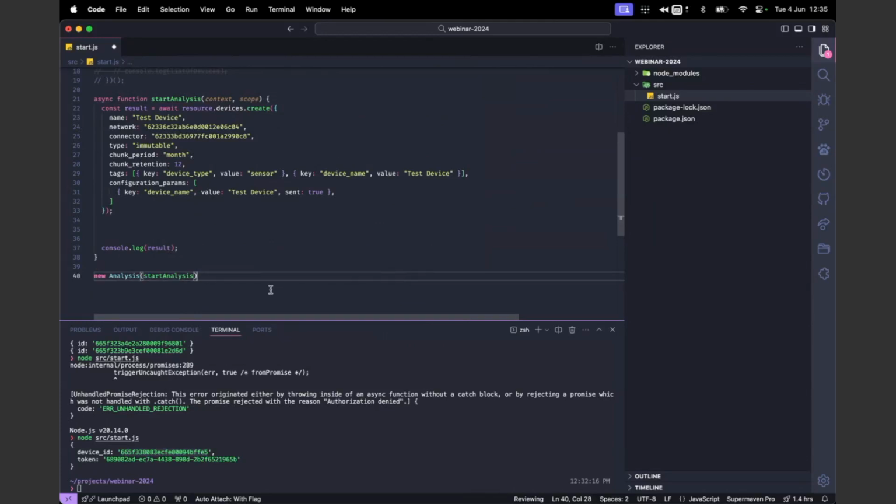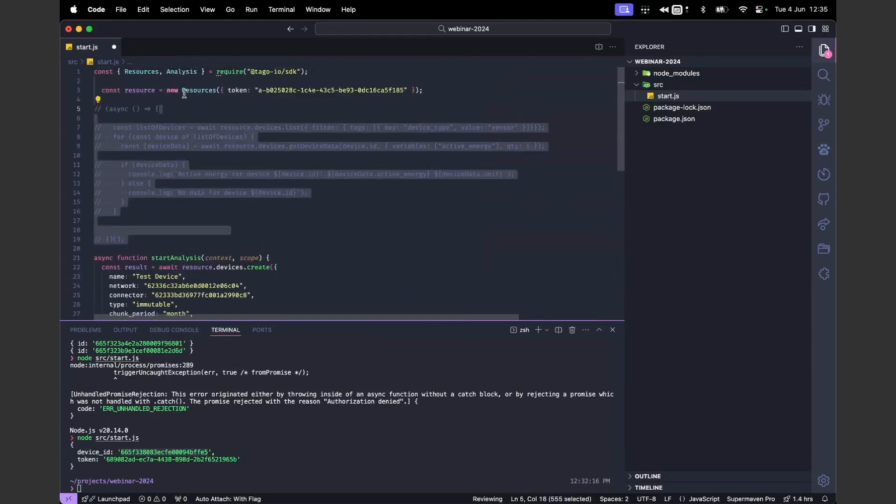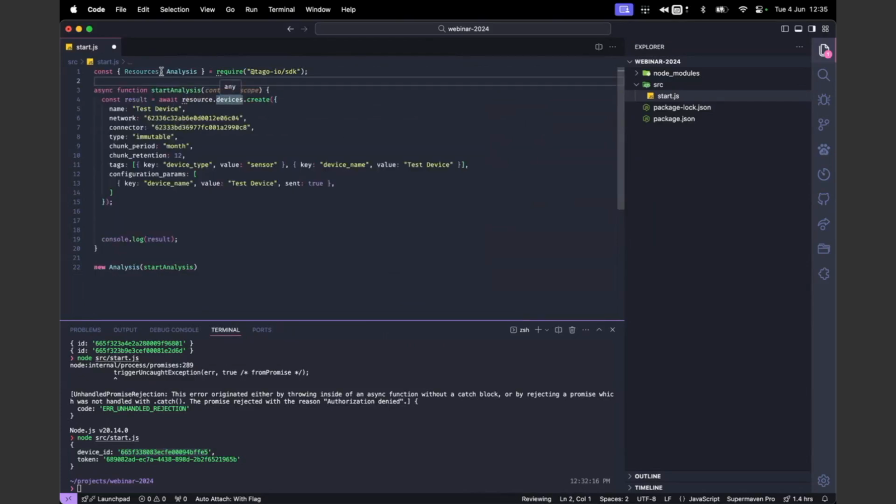But if not, I can just copy this code. I don't even need to provide the resource. I could call directly here, I believe. Let me check resources. Yeah. So for analysis, you don't even need to provide or instance the class. You can use it directly from the import.